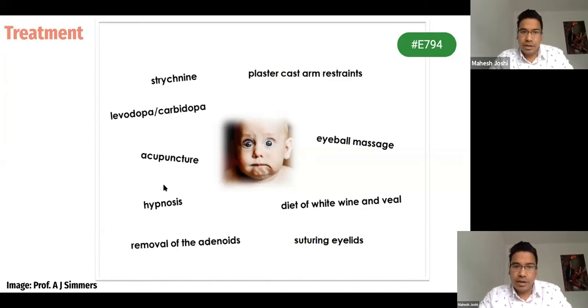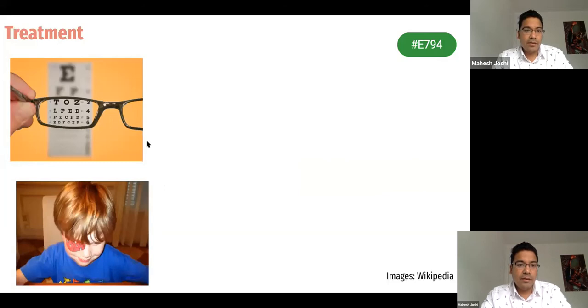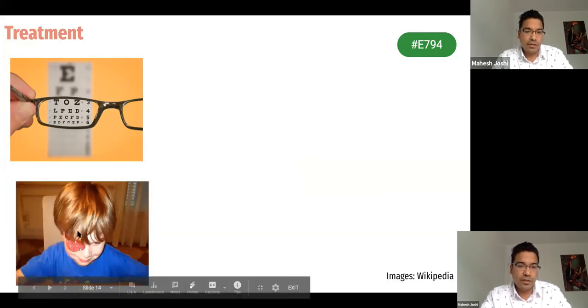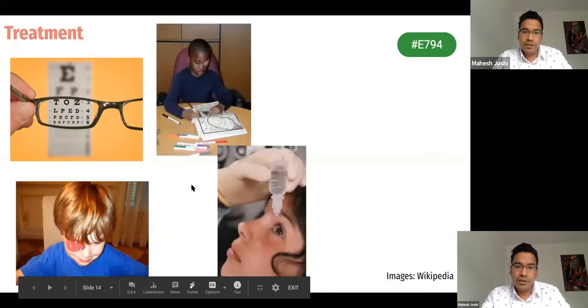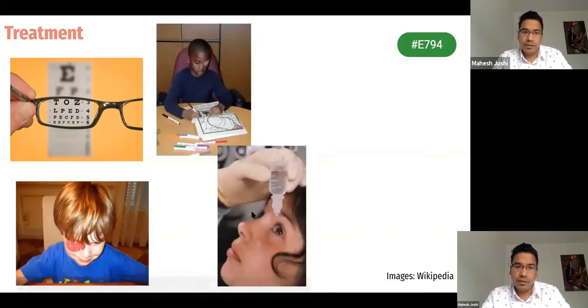So amblyopia has quite a long history of treatment, and it differs depending on the time you look at historically. But in the current scenario, we know that the main treatment is refractive correction followed by patching. This is the most commonly utilized treatment modality for amblyopia all over the world. In recent times, there has been a newer method, or rather it's still based on the same principle, but using atropinization and doing near work while patching. These are the main treatments used universally for amblyopia, right?